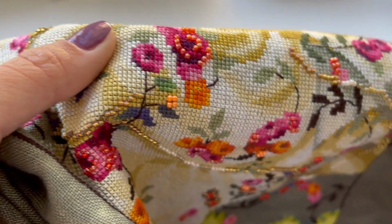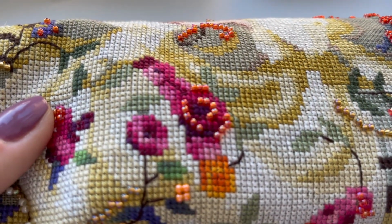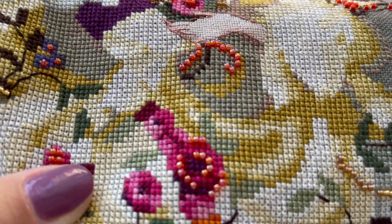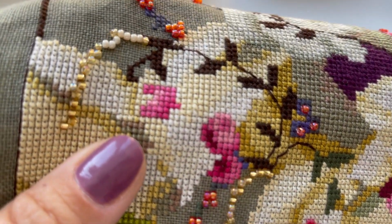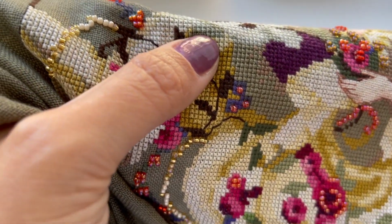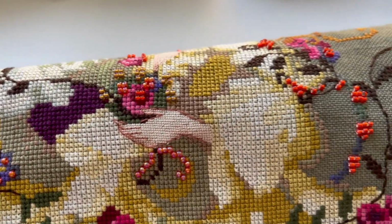You see, even though I went through everything, I still see some crosses missing. So I have to open my chart and see, maybe there are beads missing. I don't know. But this is what I'm experiencing every single time. I'll find some crosses missing, some beads missing. Really, guys, I thought I was done with that Ophelia. She's such a long, long project.